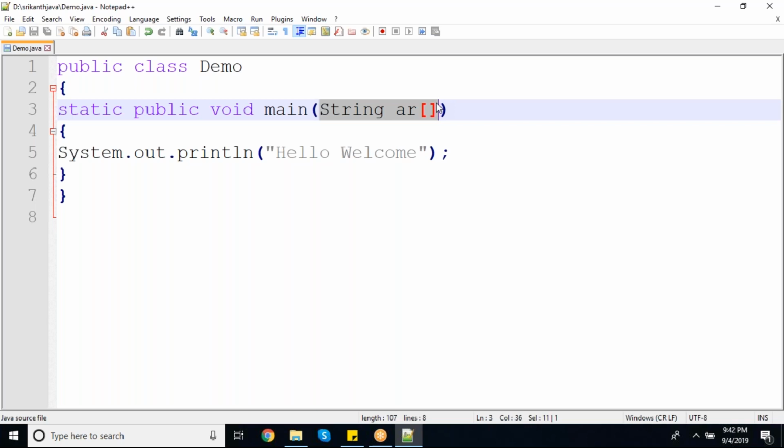Usually we use command line arguments for some operations. Later I'll show you addition, subtraction, any scenarios. If you want, you can take the help of these command line arguments. Now, if you check these command line arguments, I will expect command line arguments to be integer.